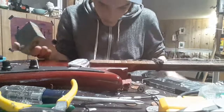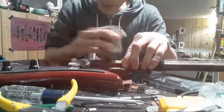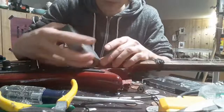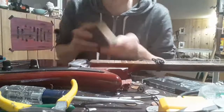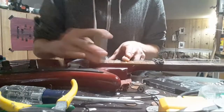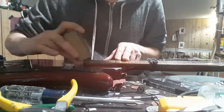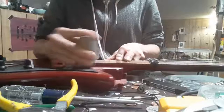Look at that. I need to get my paper out, for the end there especially. What the hell is that? Oh, it's paint. Looks like my Scotch tape is still holding up, I'm happy. Alright, you.